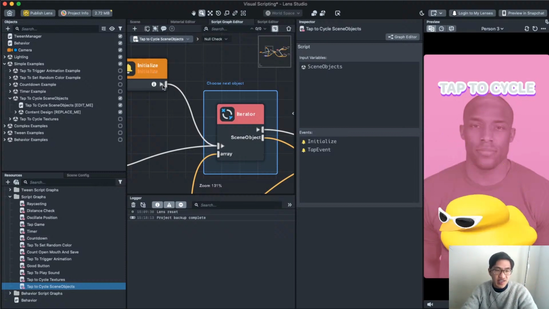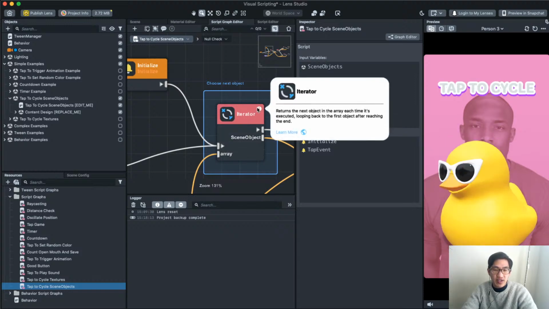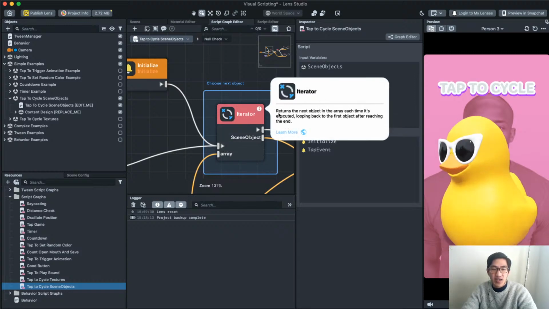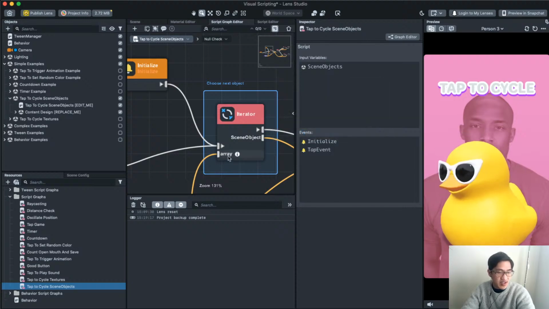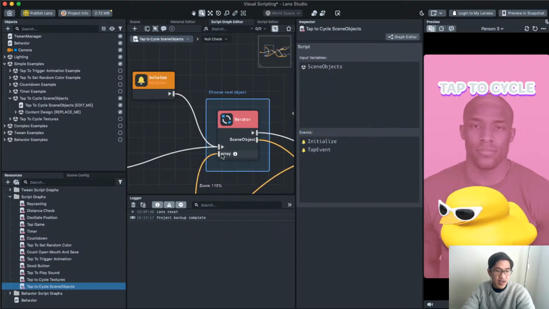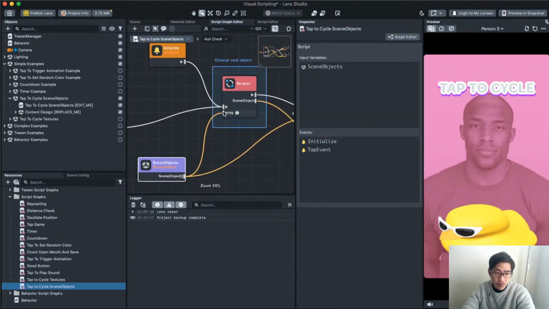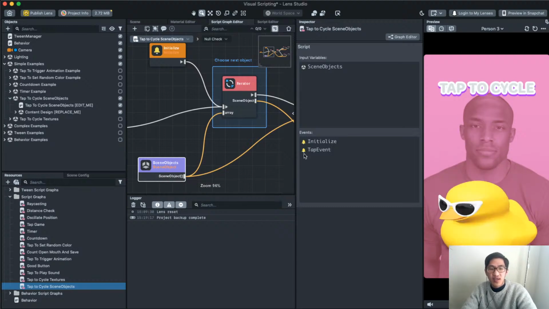And what this does is it tells you we're going to start from here and we're going to follow this button down to iterator. And in the same way, you can click on the I and it will say it will iterate through the next object in the array. So what's the array? Well, there's another input here called array, and I can zoom out here and you can see that it's a list of scene objects here.